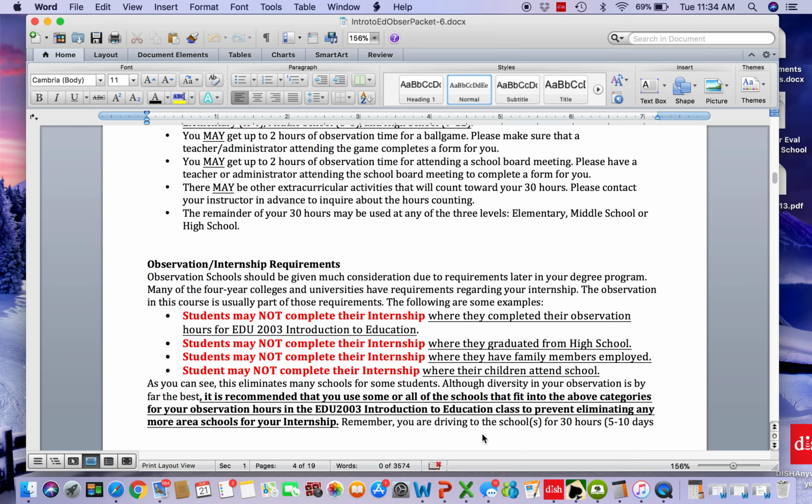Most all of those other institutions require these stipulations on the internship. You cannot do internship where you did your observations. You cannot do internship where you graduated high school. You cannot do internship where you have family members, nor can you do internship where your children attend school.